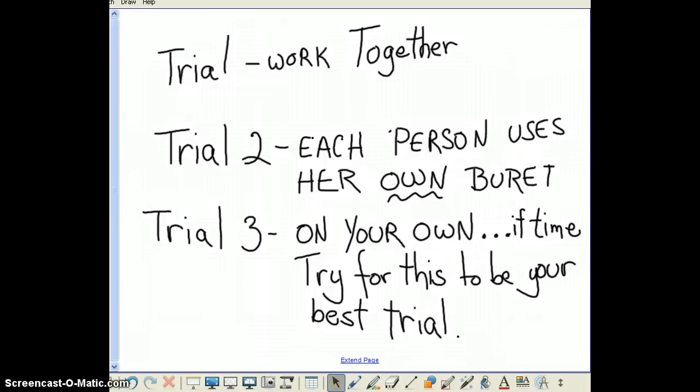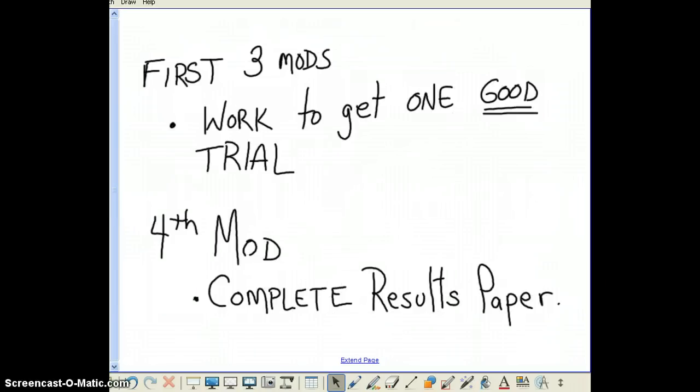So you'll begin your first trial. You'll work together with another person using one of your two burettes. And then after you work through the details of this, you'll each do your own titration. And if there's time, you can do a second one. The goal is for you to, within the three mods available to you, complete the titrations, as many as you have time for. But don't go fast, go slow. Precision and accuracy is the key. So again, you'll have three mods to do your trials, one mod to do your calculations, and to turn in your results.